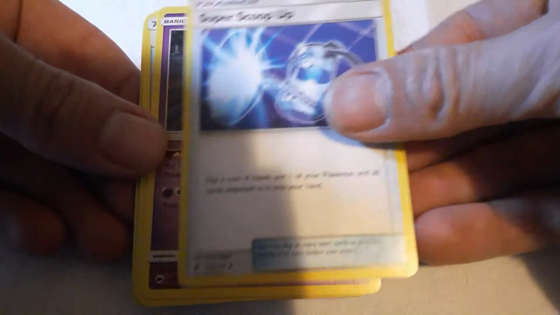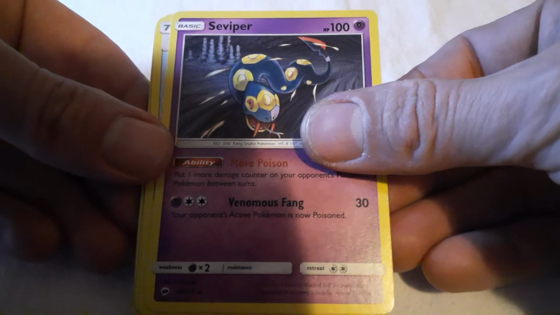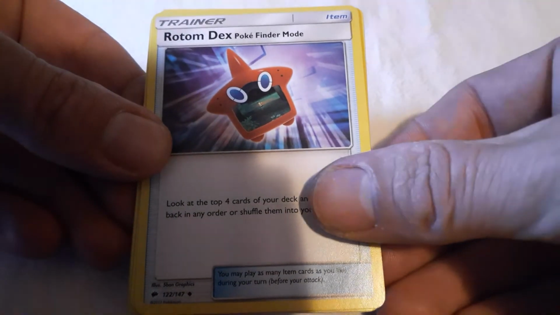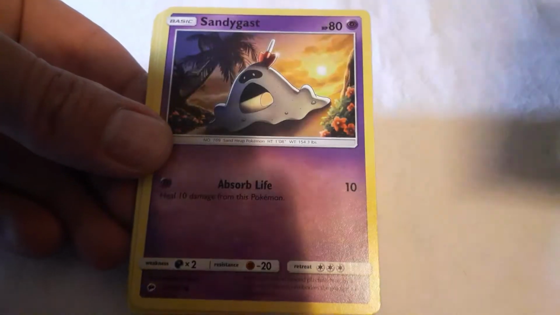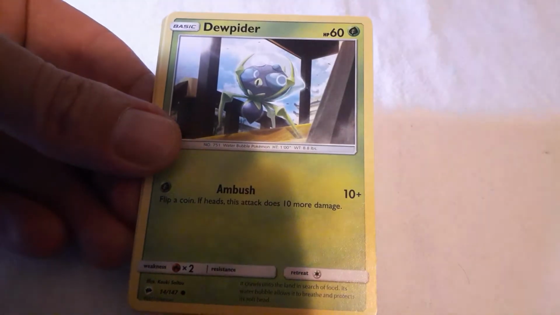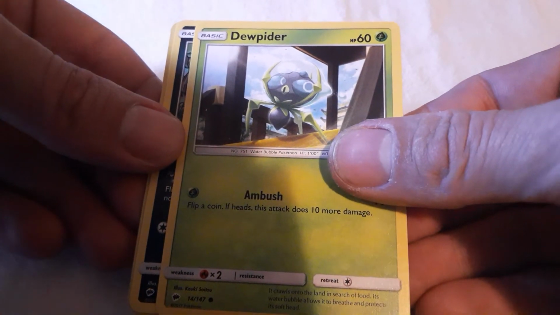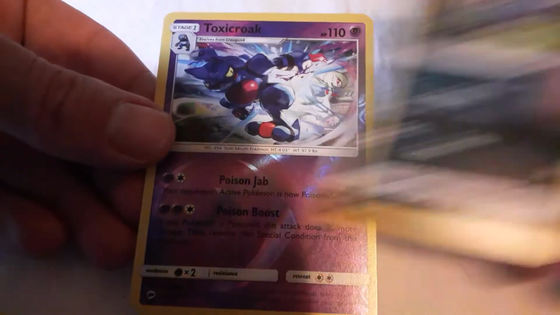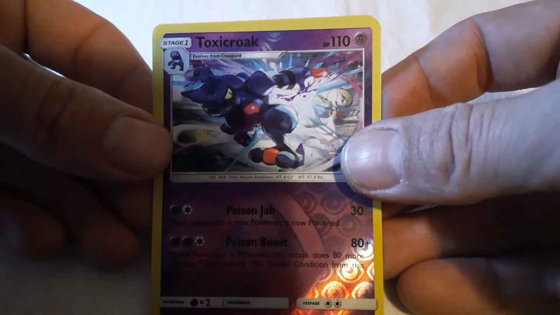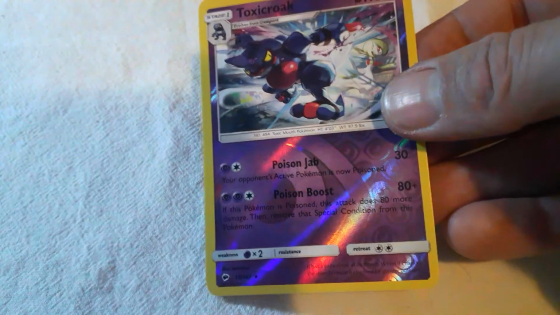Super Scoop Up. First card for that. Sea Viper. Rotom Dex Poke Finder Mode. New card, Sandy Gast. That's pretty cool. Sunset there. Hoot Hoot. Tango. Dupiter. Sorry. Always looks like a spider. Inkay. And we have a Toxiclork.